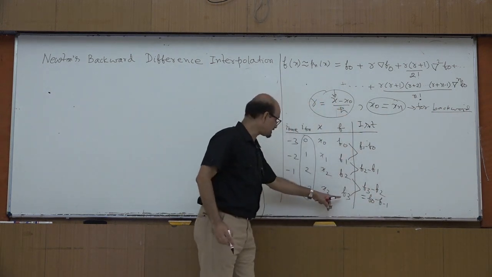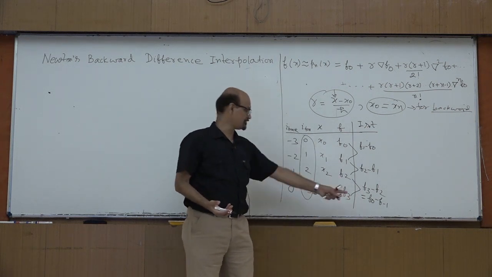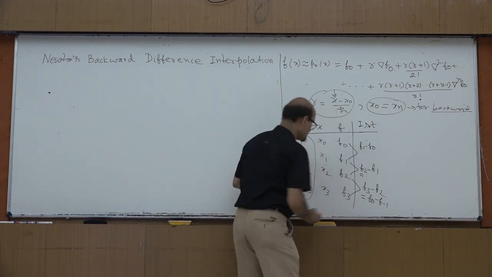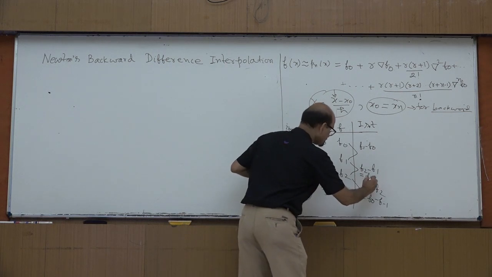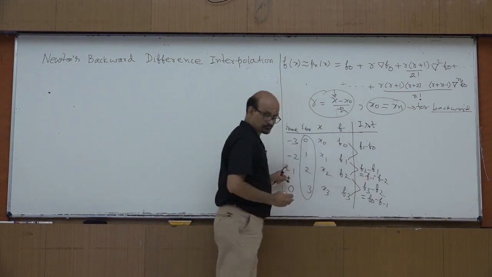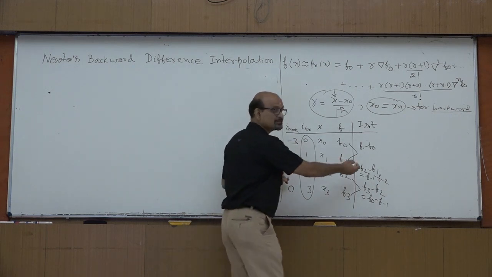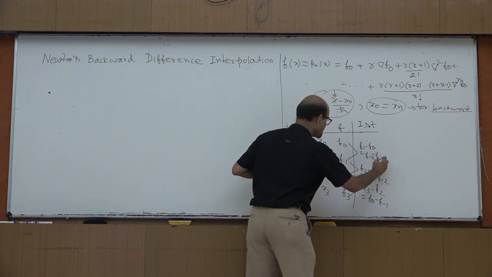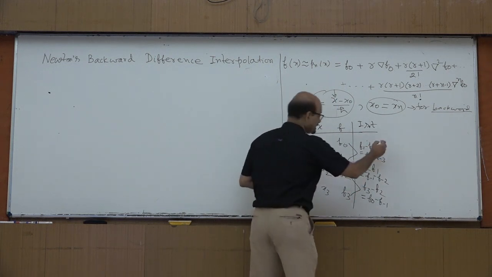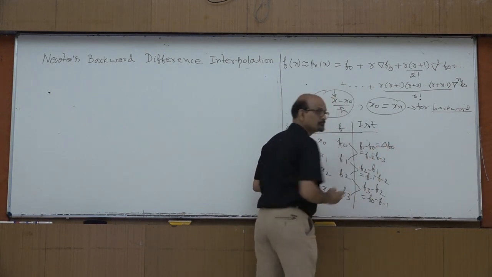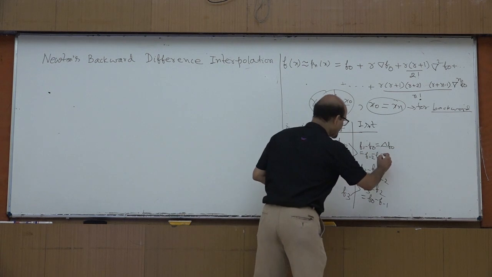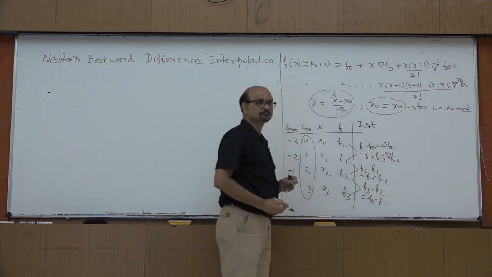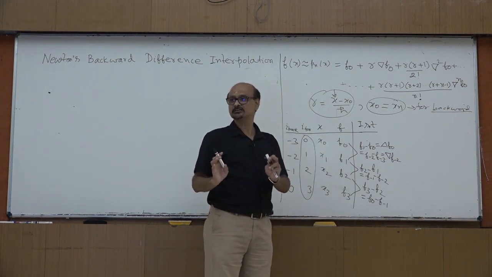You see, if I subtract this from this, the same number you will get, no? Only the notation I am changing, f0 minus f minus 1. This will be what? f minus 1 minus f minus 2. Notation I am changing, but the numbers are same, is equal to f minus 2 minus f minus 3. So, in terms of forward, it is delta f naught. Okay? And in backward, it is nabla f minus 2. Only the notation, but numbers are not changing. That is my aim. Okay?